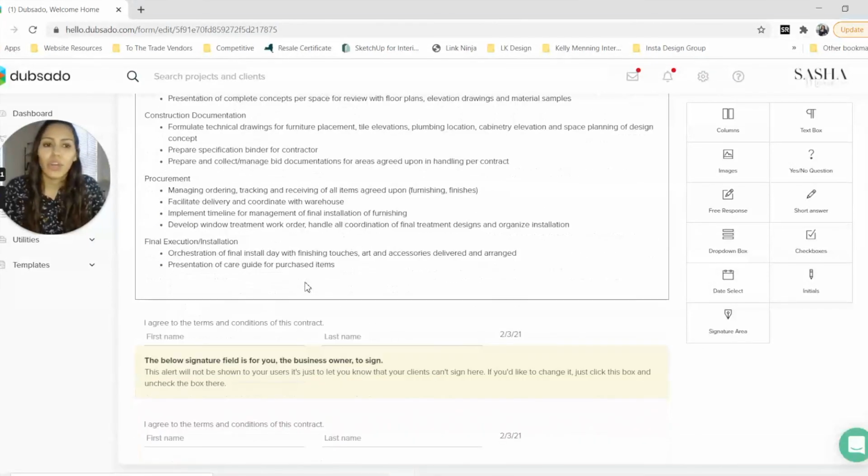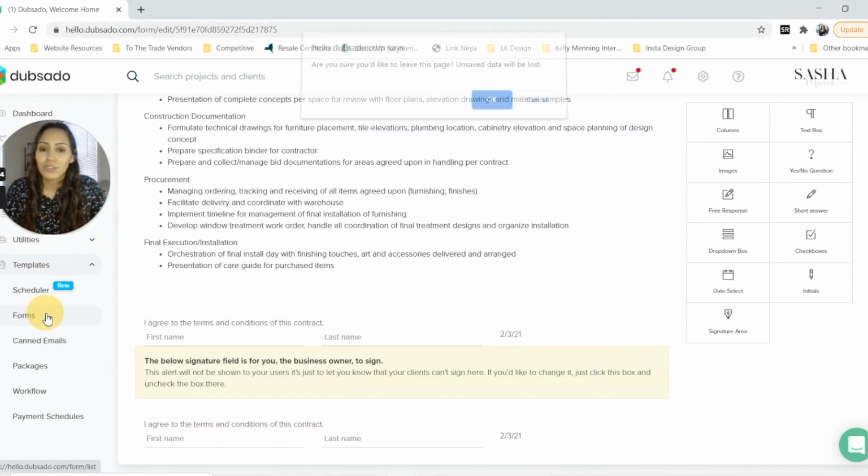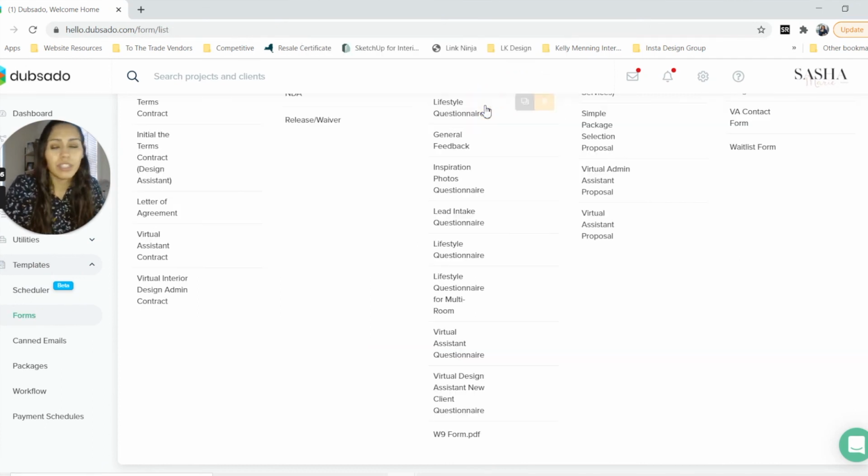I found that before I was working with Dubsado, I was using so many different programs. Like I was using Calendly for my discovery calls, and I had to use Google Forms so that I can send out my questionnaires. And then I needed to create a contract in Adobe. All of this can just get done in Dubsado, and it just makes it so much easier. And then, especially because interior design has so many working pieces, we're tracking packages, looking to make sure that things get invoiced properly, things like that you can track outside.